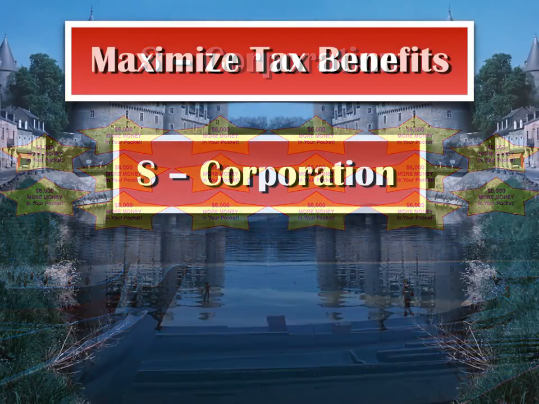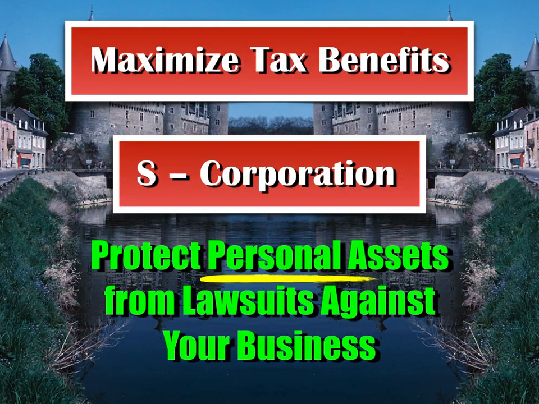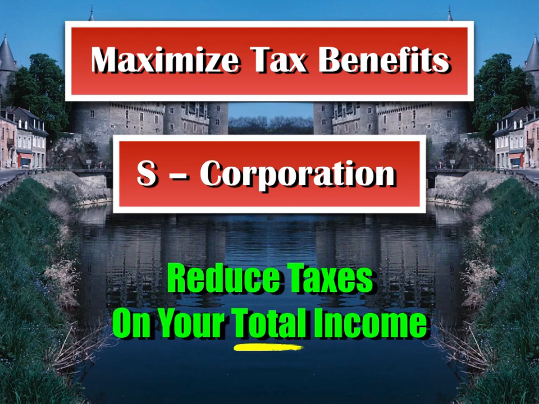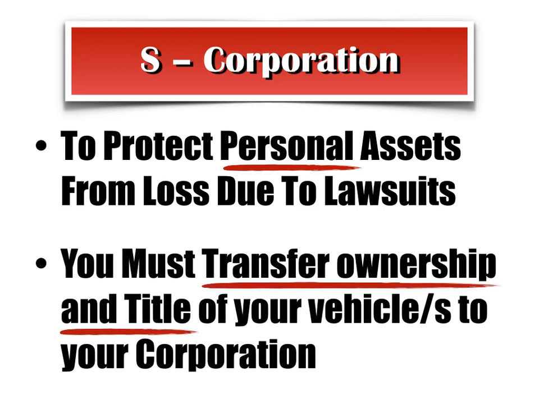So to recap, to maximize your tax benefits, you do need an S corporation. It's going to be certainly good at protecting your personal assets from lawsuits against your business, but more importantly, it's going to help you reduce taxes on your total income. To use the S corporation to protect your personal assets from loss due to lawsuits means you need to transfer ownership and title of your vehicles into your corporation's name.